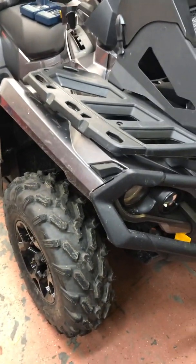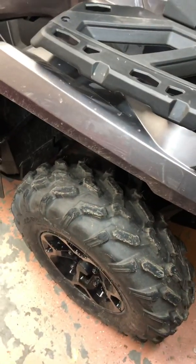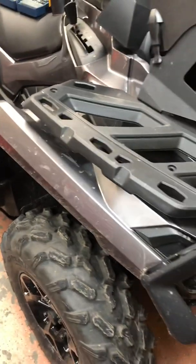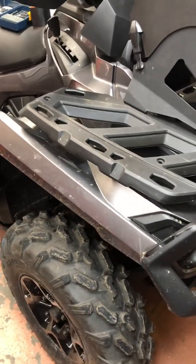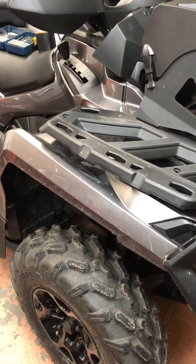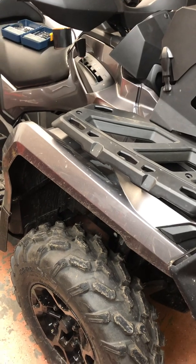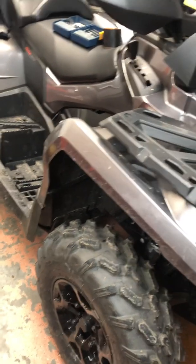Stock tires on the Can-Am, very pleased with. Certainly will be upgrading them to a larger, more aggressive tire. I'm looking at like a 27, maybe a 28-inch ITP. They have a new Mud Light 2 out that looks pretty good. Like to go with some beadlock wheels, but you know, it's all money.